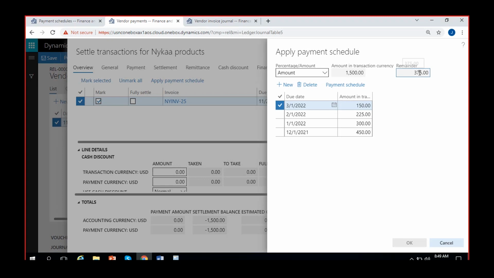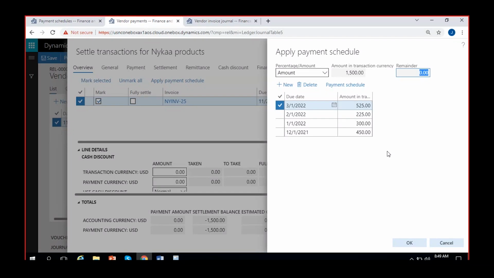But there is still a pending amount actually. I think we have not completed the total amount. 30, 20, okay, 50, right? This is also 50, right? So it is showing a reminder. Okay, it's not refreshed, I think. Now it should show me, yeah, 525, and there is no reminder. Now I can apply the schedule.